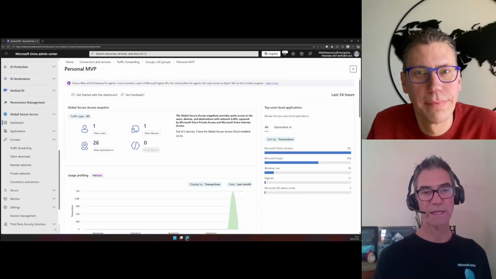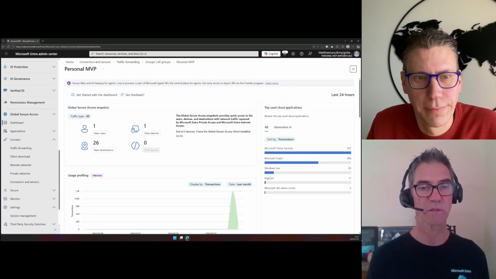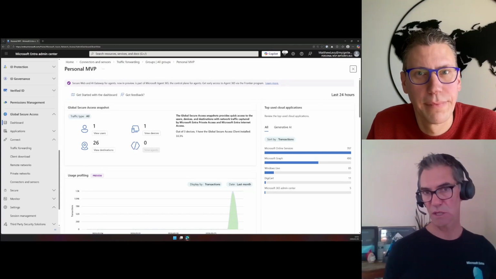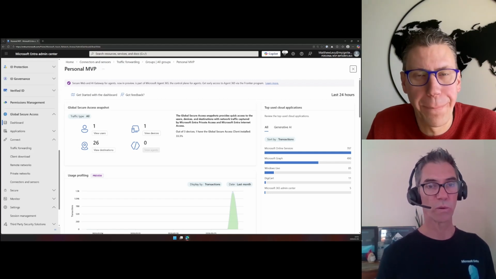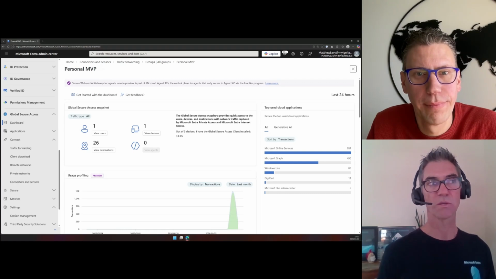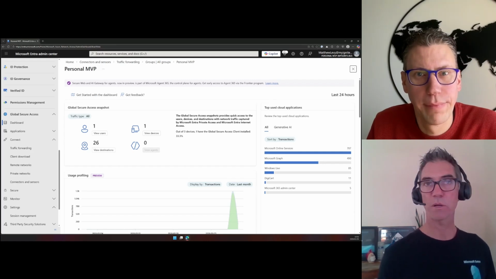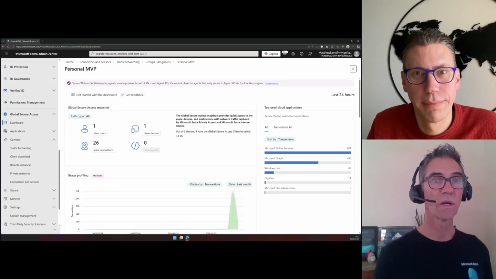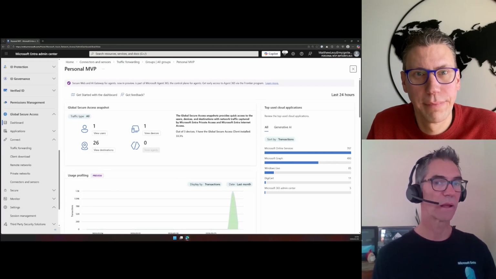The way that private access allows you to tunnel and create connections to private resources is through a private connector, which is just an agent that needs to sit on the same network with line of sight of those resources. You may be familiar with Entra ID app proxy, or application proxy. It's the same agent, but app proxy was limited to TCP web traffic, so port 80 and port 443. So I need to deploy a private connector, that agent, in my resources.